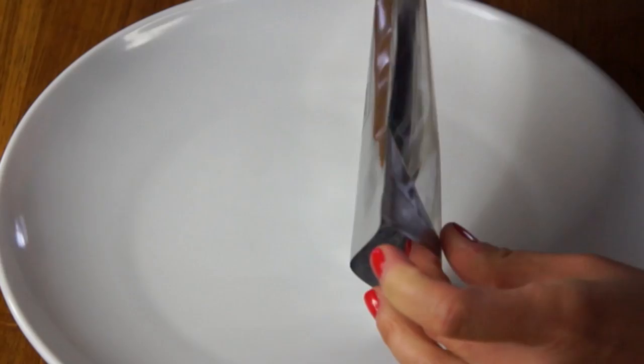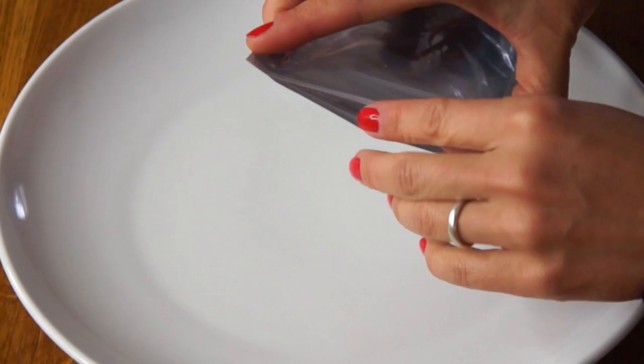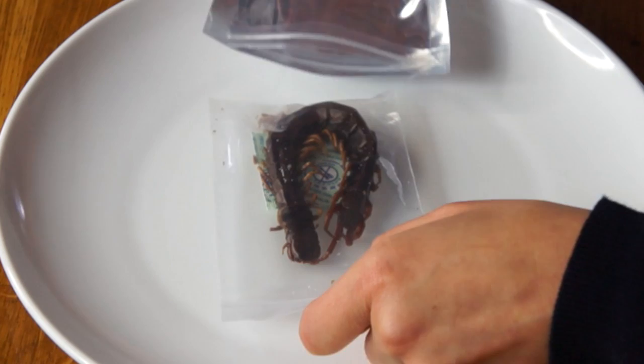All right, so most of the time these are reflective on both sides, like this packet right here. This one is clear — can you see that? Let me show you what this centipede looks like, my friends. Holy smokes! This is gnarly. I'm not usually affected by these insects, but this is a big, big critter.